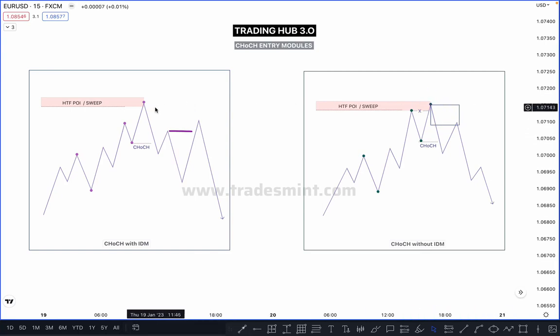In this case, you can see here the market breaks this high, okay, but closes above it. Okay, so you have to wait for CHoCH and inducement for additional confirmation before entering. Then the market breaks this one and creates a new inducement here and you can sell here like this.